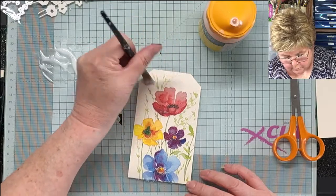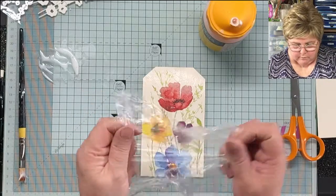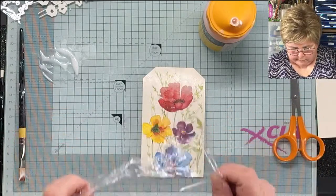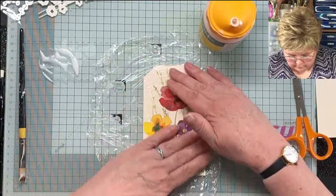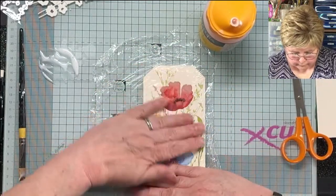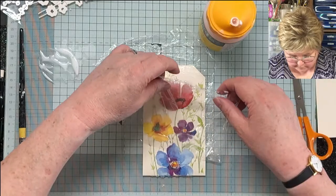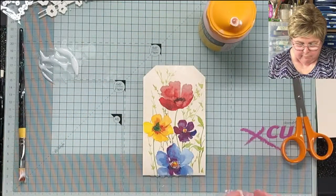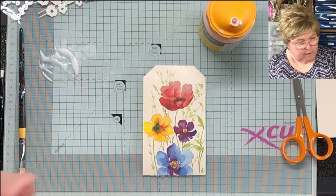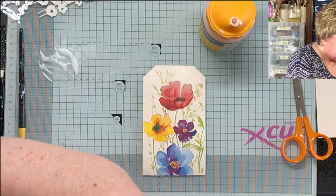So there we are, that's not too bad, I don't think. I'll just get my cling film on. Smooth it down. Lovely, and try and get this off in one piece, with no damages. Well, all I can say to you is one was Tim Holtz, one is matte medium. The matte medium has worked perfectly. That's all I'm saying. Draw your own conclusions. But it's not my first rodeo decoupaging, I can tell you.